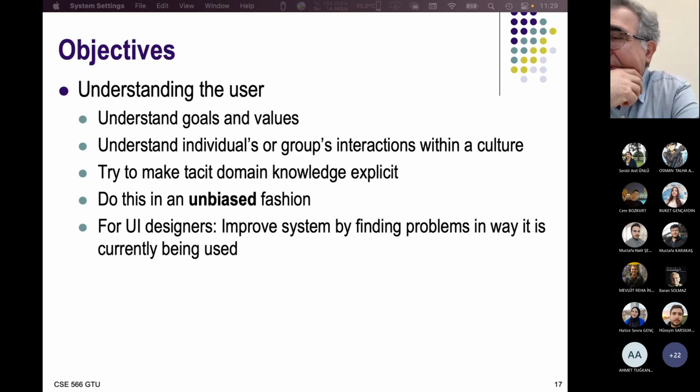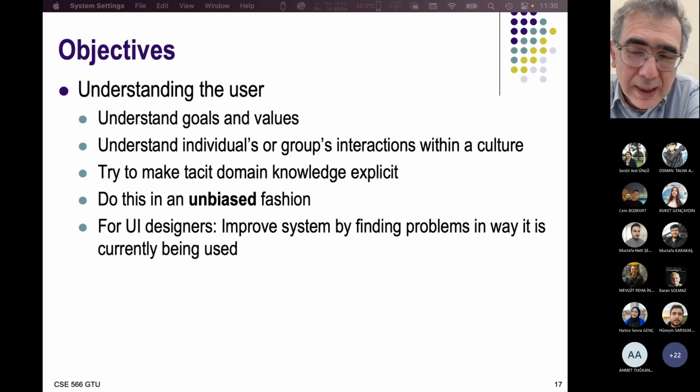So our objective is to understand users, understand goals and values of the user, understand individuals' interactions within the culture, with the company culture. Try to make closed knowledge open. Tacit means closed. And try to do this in an unbiased fashion, unlike the political parties in the campaign time, explaining things in their own way. Try to do it in an objective, scientific fashion, as much as possible.